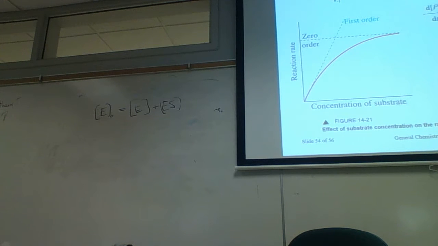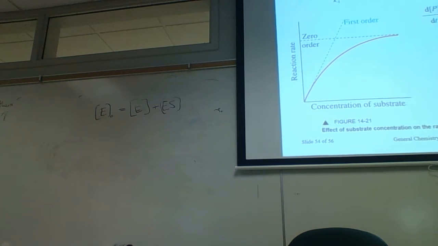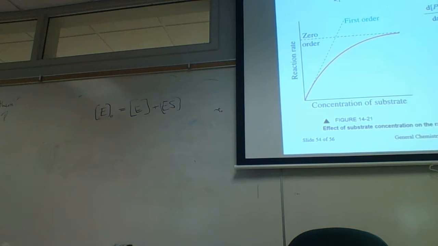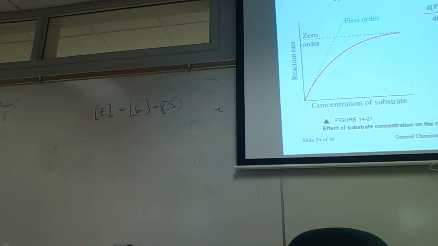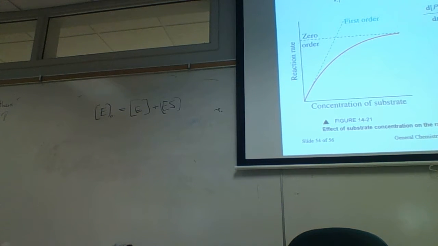Okay, then what we'll do is we're going to substitute this in for E here. And so E here is going to be the total enzyme you had at the beginning minus the enzyme that was complexed. And now we're going to solve this for ES, which gives us this. The only difference between this and the previous one is now we're looking at the total enzyme initial, you know, how much enzyme there was at the beginning. So we'll plug that into our rate law and then simplify.